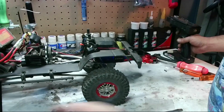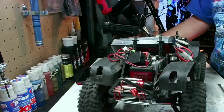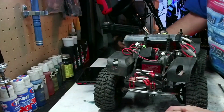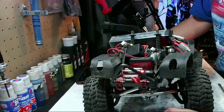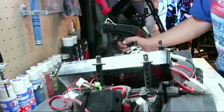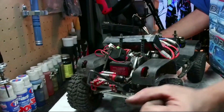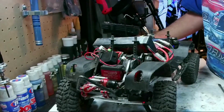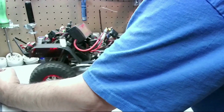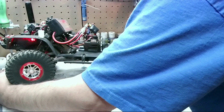Oh yeah, look at that slow control. Oh yeah, going up over my hand like nothing. Right up over my fist. Got nice slow control, as long as I can be easy with it. That's not bad.